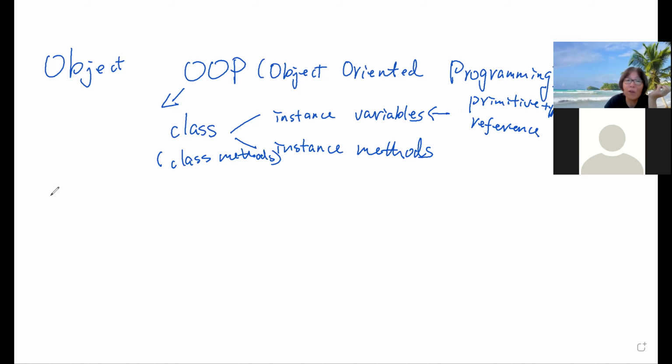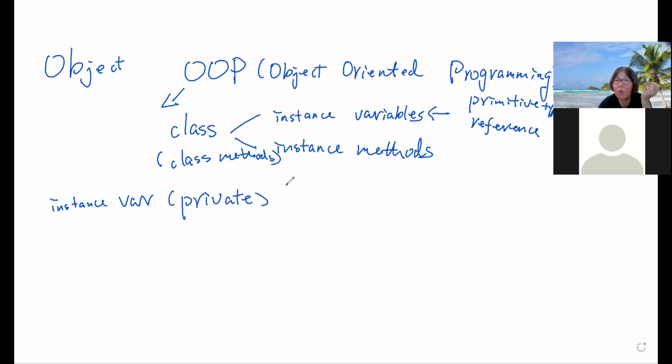For private, only the class itself can access it, not other classes. So we call this feature encapsulation, or information hiding.